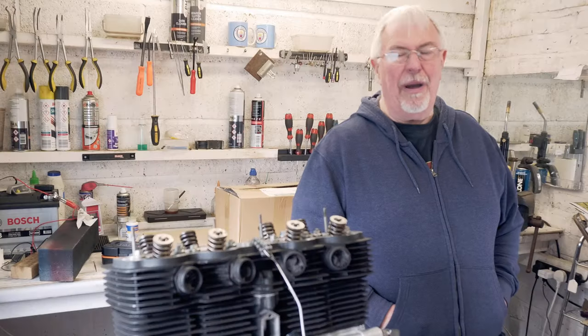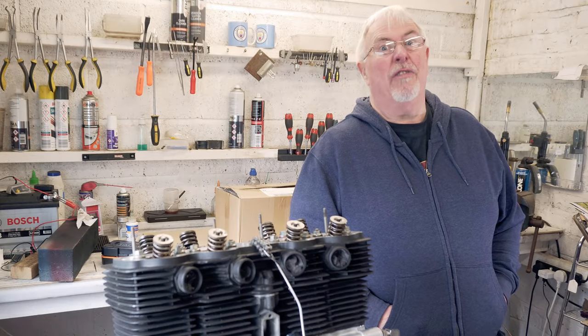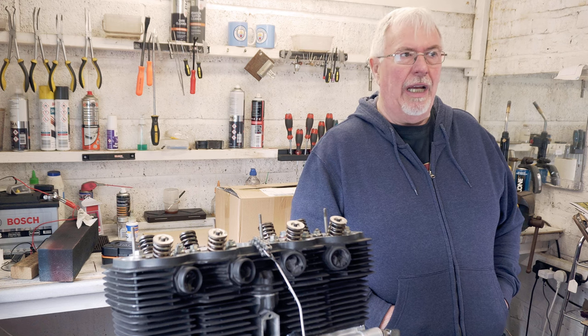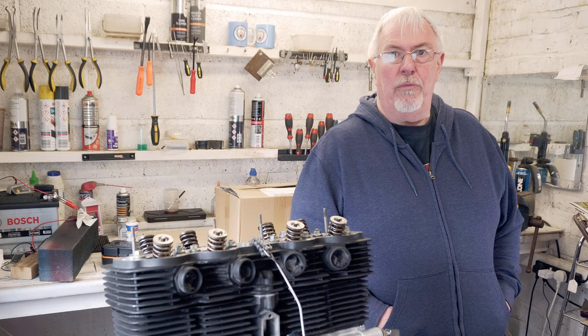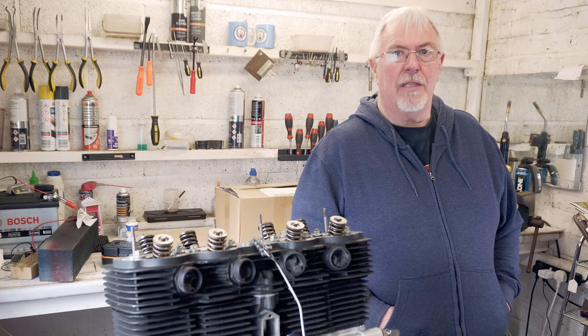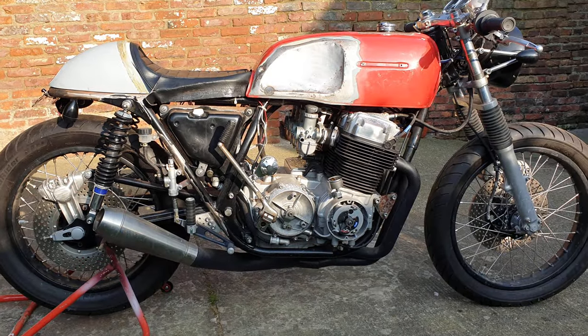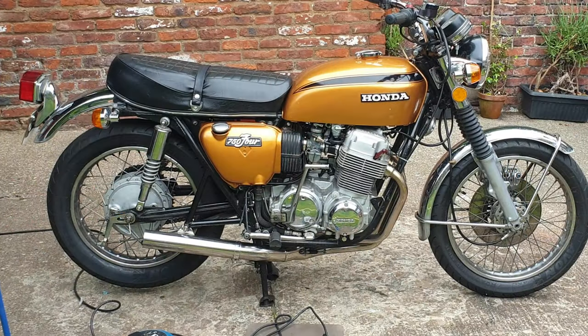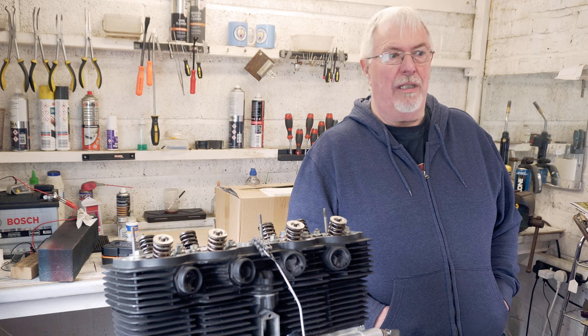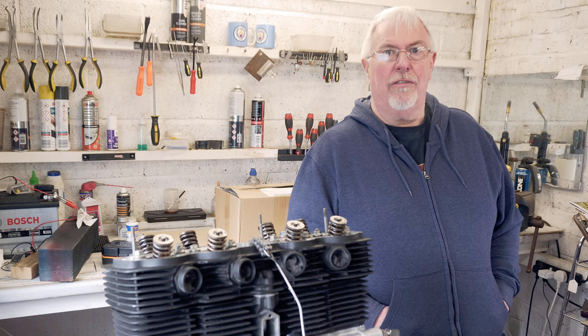I love project bikes. Some people would say I love them a little bit too much. And my workshop here, I've had a few different ones in. The one that I'm working on at the moment is this Cafe Racer project. I was actually looking for some electrical parts for another CB750 that I had, and I came across this as a project bike that had all the bits I wanted, plus a lot that I hadn't even thought of.